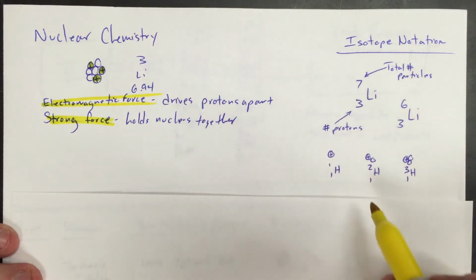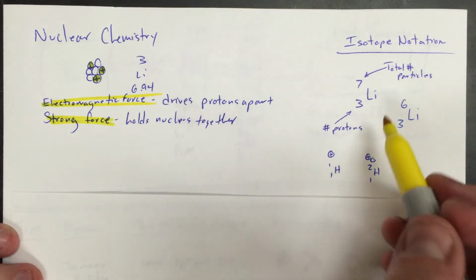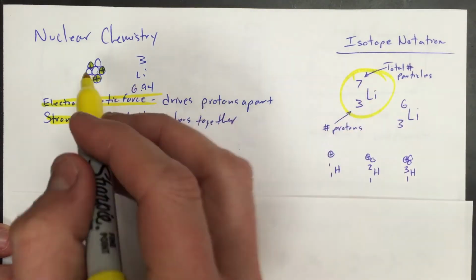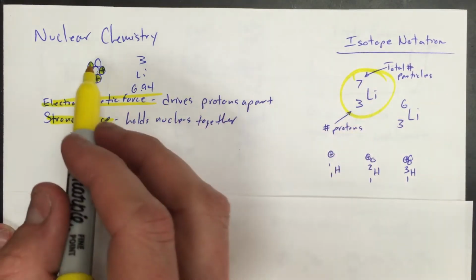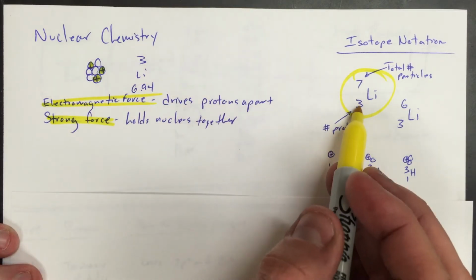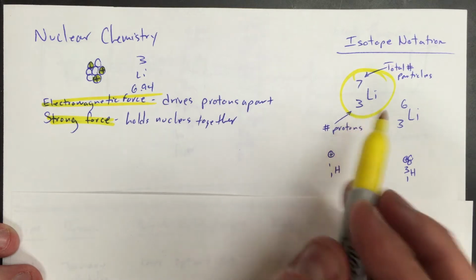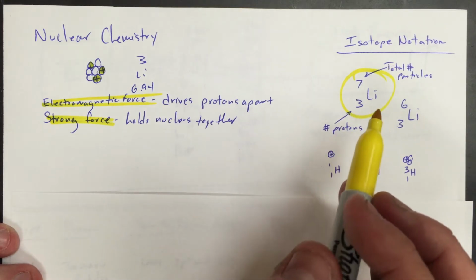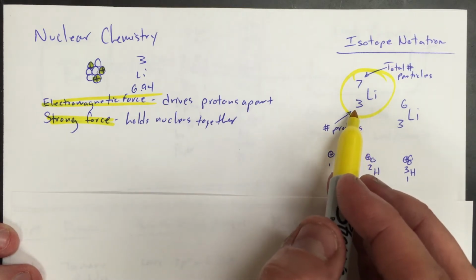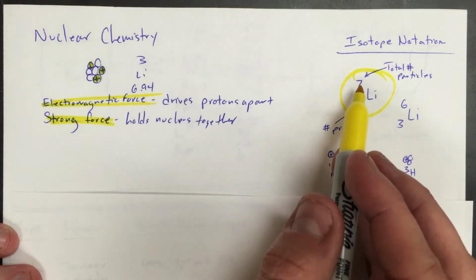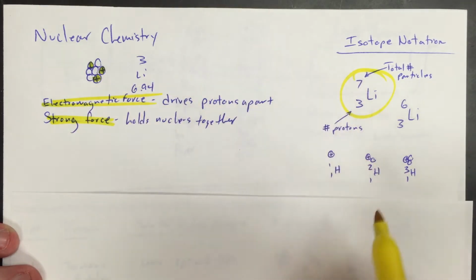Just a note on isotope notation, if you're unfamiliar with it up until now. This is what that lithium nucleus looks like in isotope notation. It has 3 protons, and the number of protons goes on the bottom, and 7 particles total, and that total number of particles goes on the top. That number on the bottom really isn't the number of protons, it's really the nuclear charge. So the nuclear charge is 3, and that number on the top is really the mass number, but it corresponds to the total number of particles.